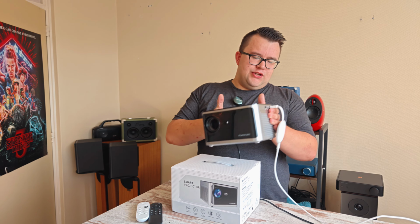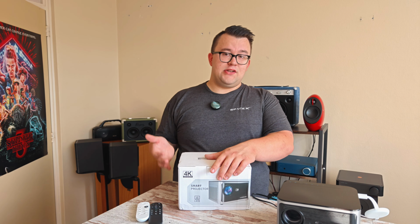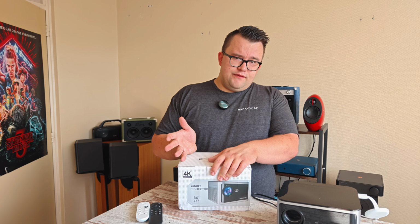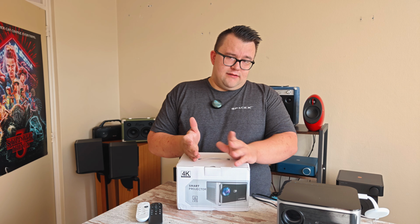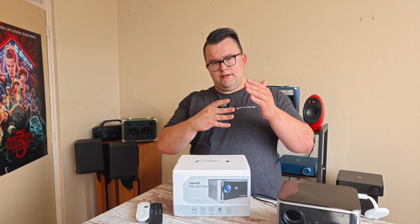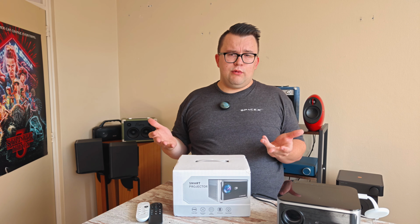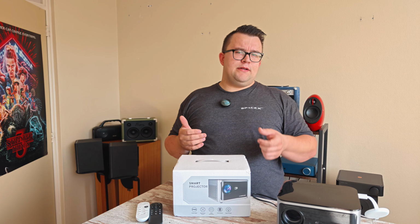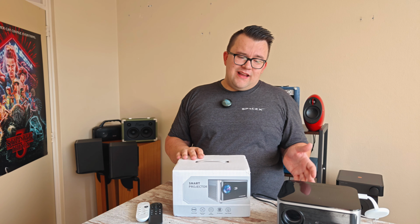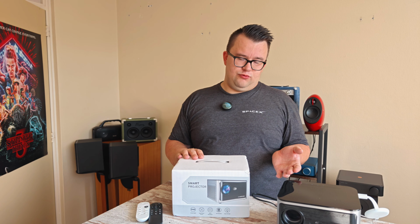And the real big issue on the box, I would say, is this 4K, and then it says decoding. Yes, it can play 4K files, and it also even looks a bit sharper than 1080p files, but it is no 4K projector, I have to get that straight. But it is at least 1080p for sure. If you look at the different pixels on the image, it is definitely 1080p, because if it was 720p or even 540p, the pixels would be a lot bigger and the image would not even have any sharpness. So at least it's not falsely advertised about its native resolution.